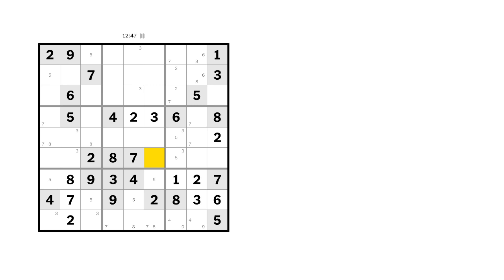So I think what I'm going to do is just scan a little bit with my eyes for a second. I think I may just do a second scan because I feel like something has changed on the grid. So I may have, yeah, I've unlocked a pair of 2s up here as well. So I think I should just clean things up a little bit by pencil marking in everything that I can to make sure that I'm not missing anything glaringly obvious. So I think that's all I can do with the 2s.